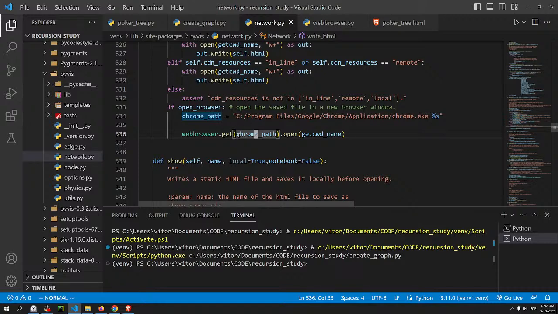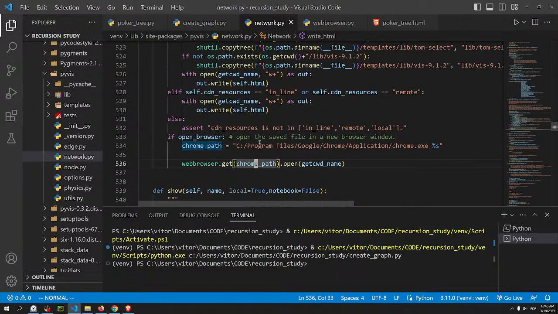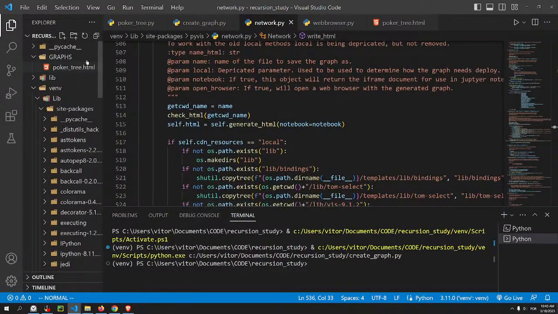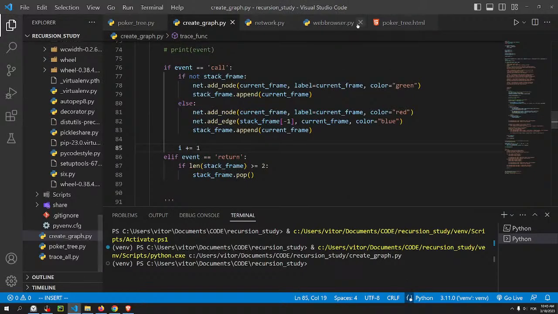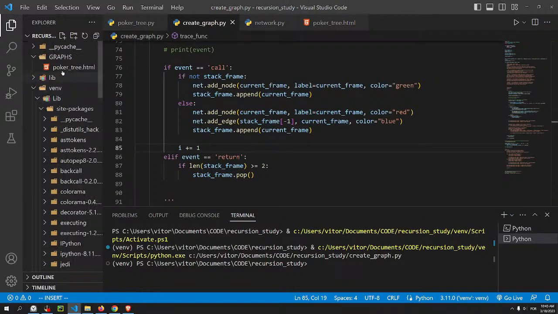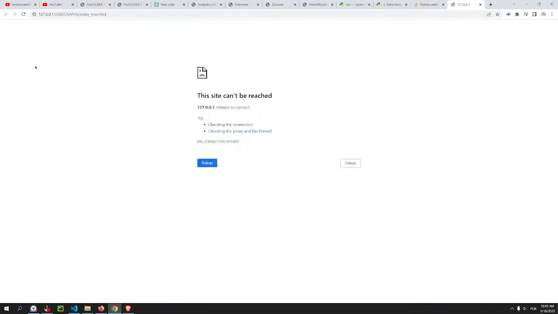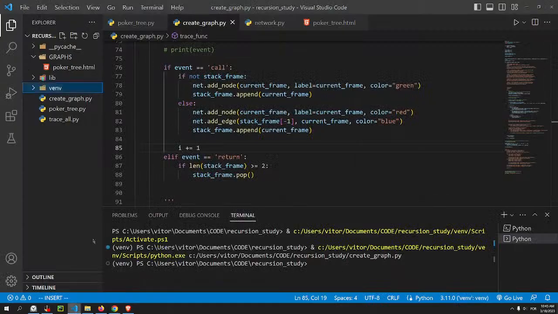But it wasn't opening the site directly, because it just gets the relative path but doesn't get the localhost or whatever you're using. I didn't want to spend time figuring that out, so I just commented it out so that it doesn't show the website afterward. What I'm going to do is just open it with the live server. I already have it open here, so I'll just open it again.